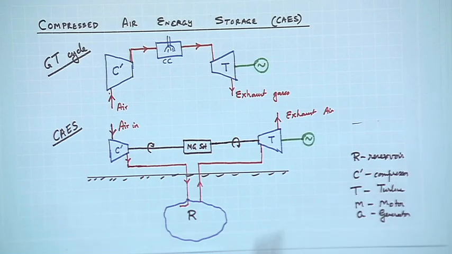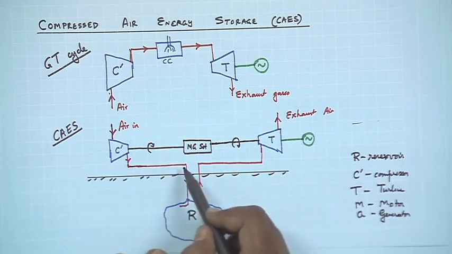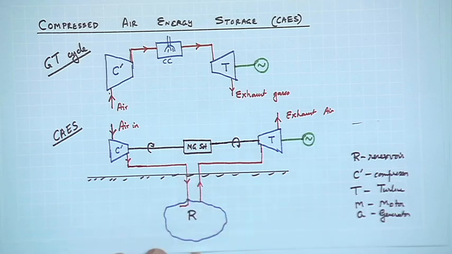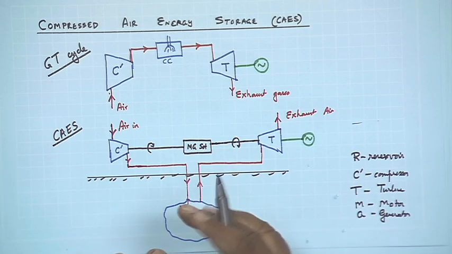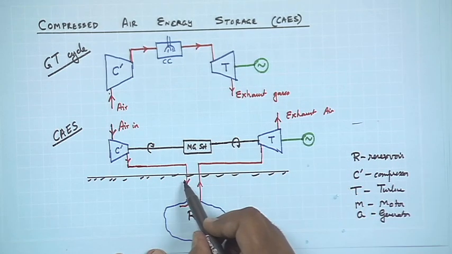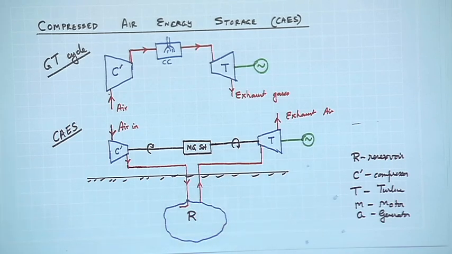Now, typically there is a little variation to this. No, there are several variations to this, but even in the regular case, the air that comes after compression is at a high temperature. Now, if you put it in a reservoir, it will lose heat definitely, but if I can bring down the temperature at the high pressure itself, then what happens? The volume of the compressed air is going to shrink even further.